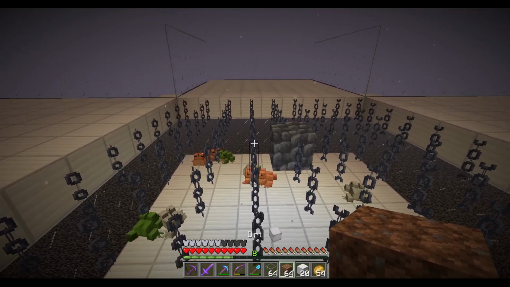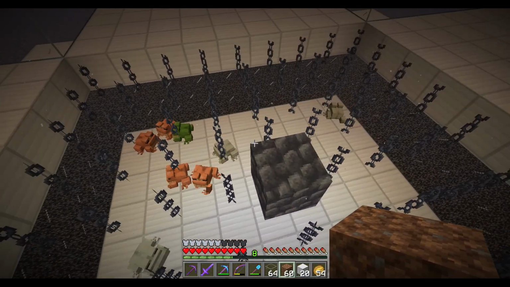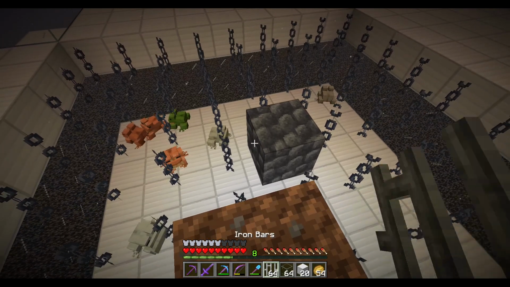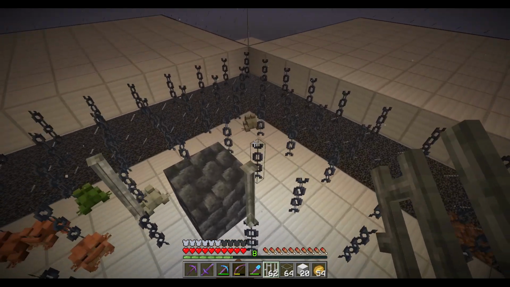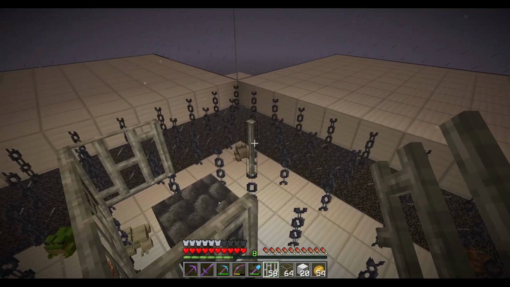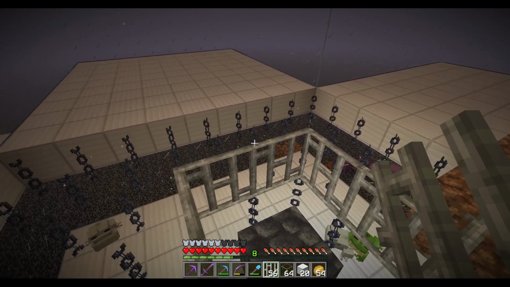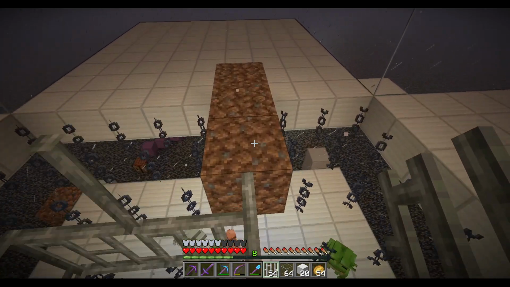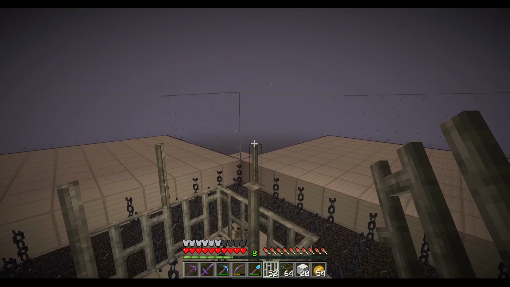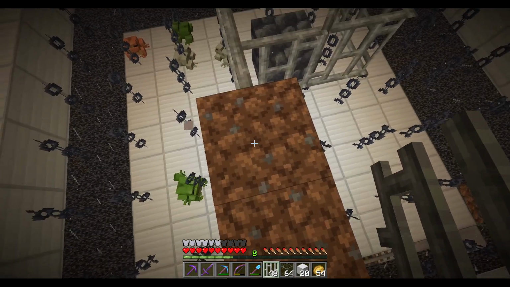Right, what we want to do is get to the middle. What we need to be doing is getting some iron bars. What we want to do is build an iron bar cage like that, and fill in the gaps. Like so, and then put one bar on each side like that. And we place another one on top of that. So it looks something like that.